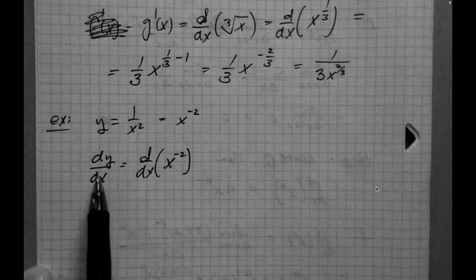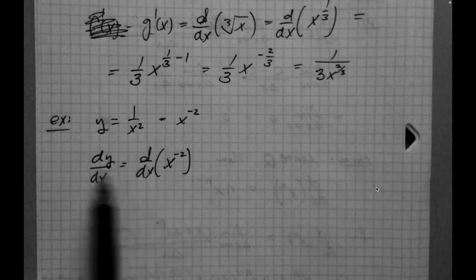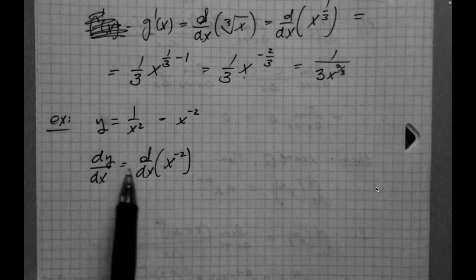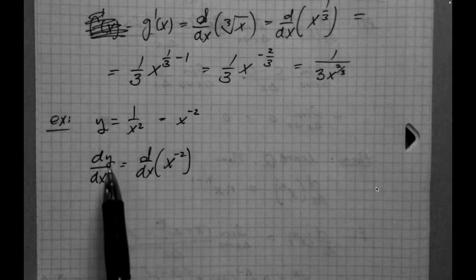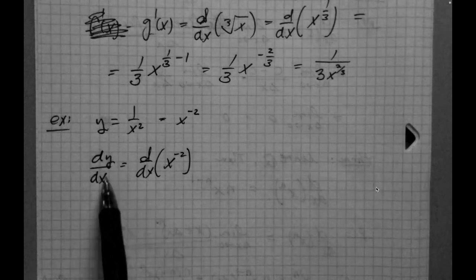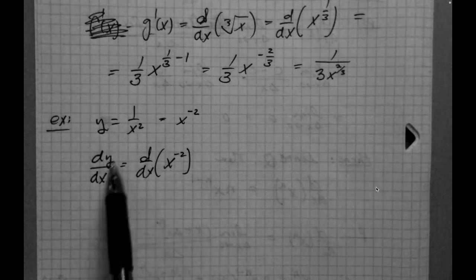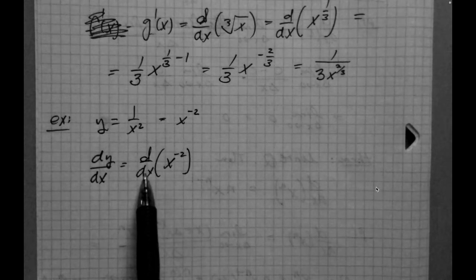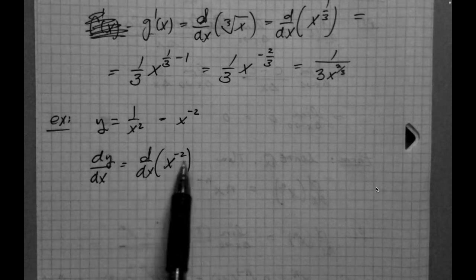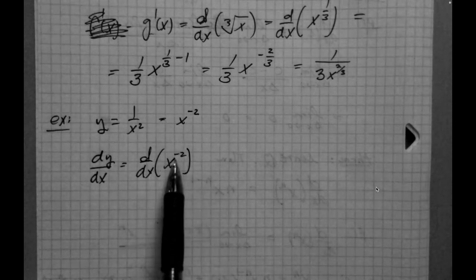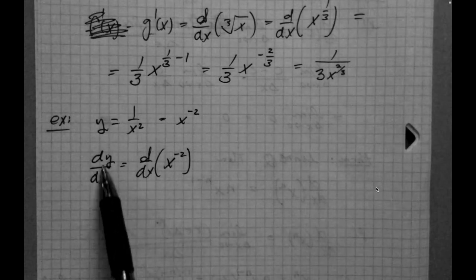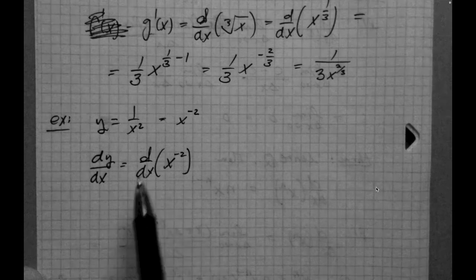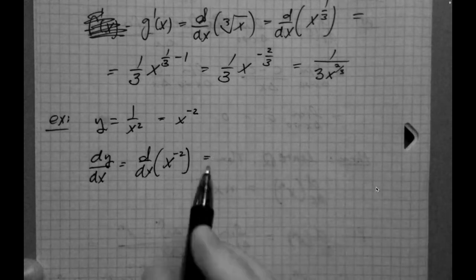So again, hopefully the notation is coming along for people. I try to be real explicit with the notation at this stage in the course. So dy dx is the derivative of y with respect to x, and then I can write d dx, and then instead of the y, I can plug in the actual function, right? So y is equal to x to the negative 2, so that's what's happening here to here. Okay, and then I can just apply that formula.